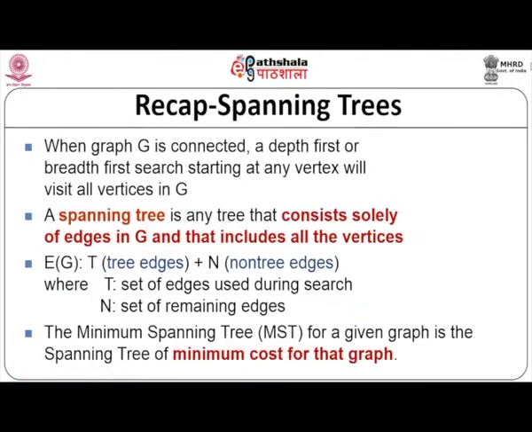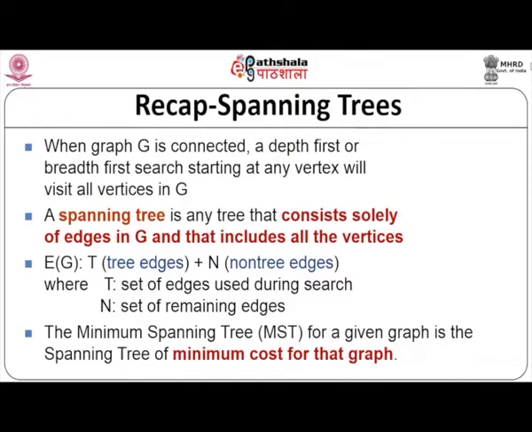Okay. So, before we go further, let us just do a recap of what is spanning trees. So, when you have a graph that is connected, when we visit all the nodes of the graph, it is called a traversal. Okay. So, we have a depth first traversal and a breadth first traversal, where you start at any vertex and we will cover all the vertices of the graph. That is a general traversal. Now, a spanning tree on the other hand is a tree, it is not a graph. We are taking a graph and producing a spanning tree as an output.